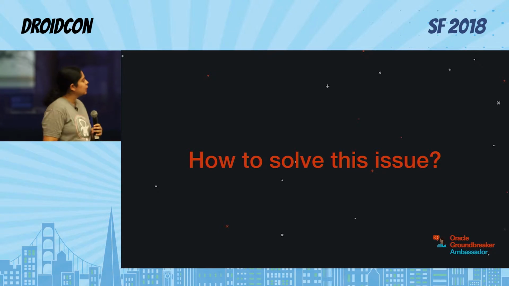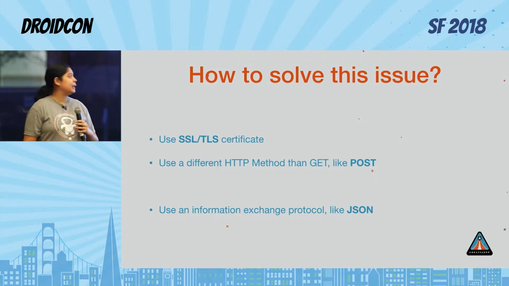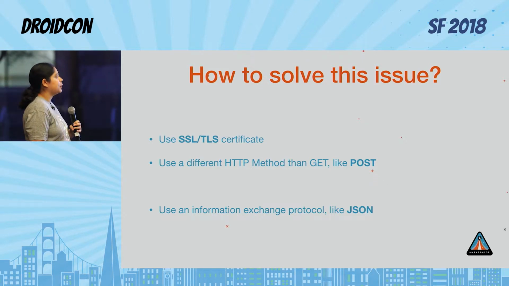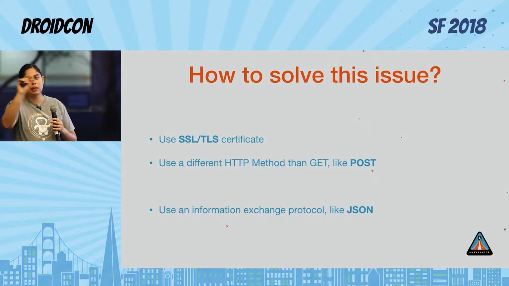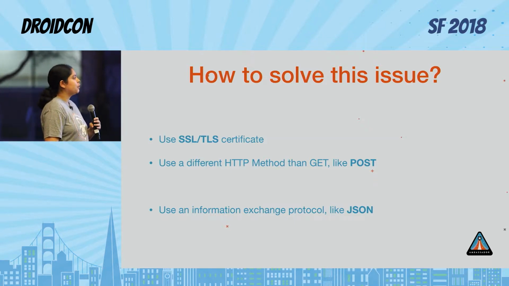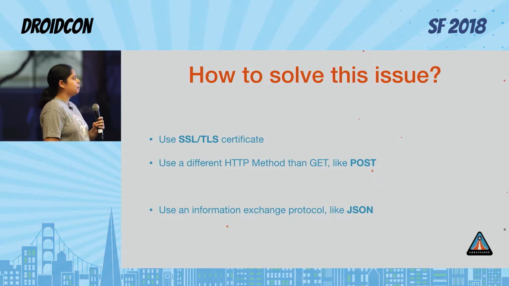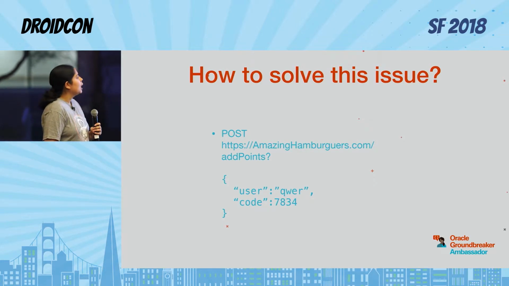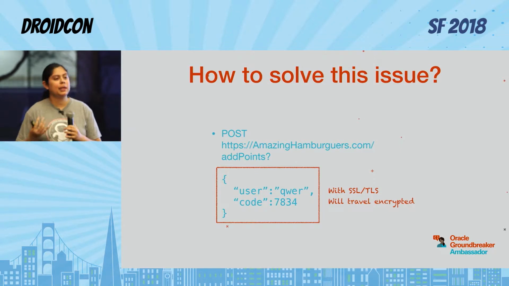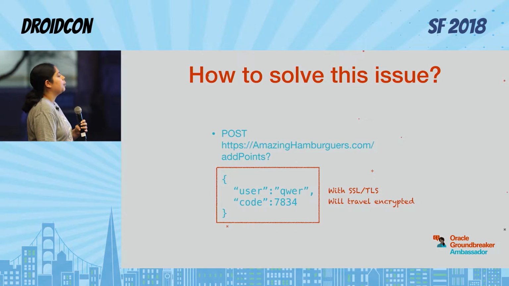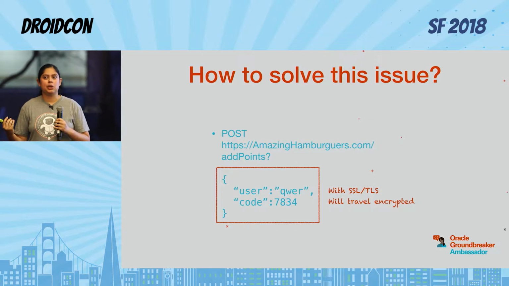So this is a security problem. How we can solve this is simple. We need to use an SSL or TLS certification so our information travels encrypted, and we need to use a different HTTP method like POST. When I use POST, this information travels hidden, not in the URI. And we can add the use of an exchange protocol like JSON or XML. XML is not so good now, but you can use it. And now, with the use of SSL and TLS, this information will travel encrypted. So people can keep monitoring the network, but they will see just the endpoint, not the information that we are transporting there. So this is a first level of security, right?